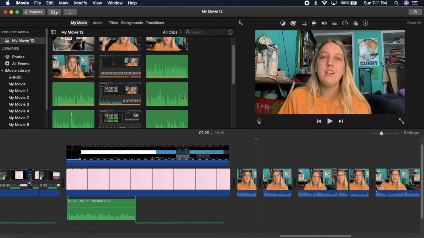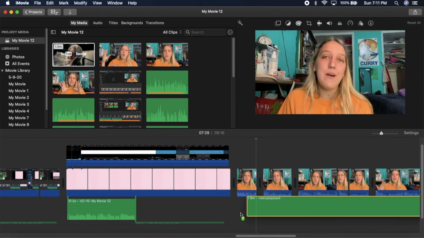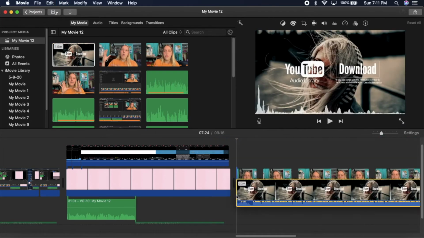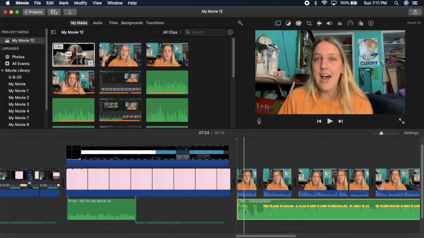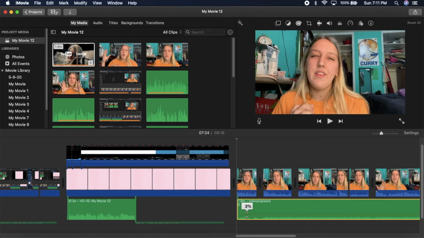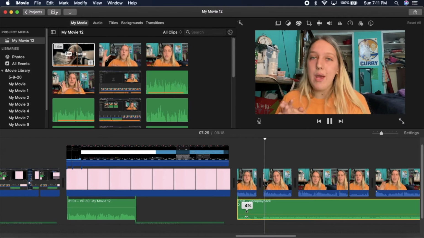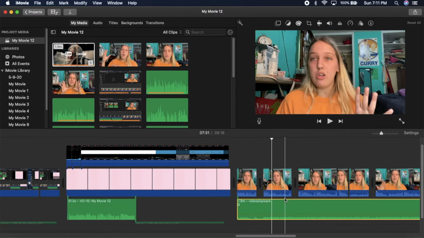Then I click it and put it right under like so, and then adjust the volume, usually to like 4 or 5. Play it, see how it sounds, see if you need to go up higher, and go from there. And I will say it's 10 times easier to just drag all of these onto your desktop than to drag them straight into iMovie.